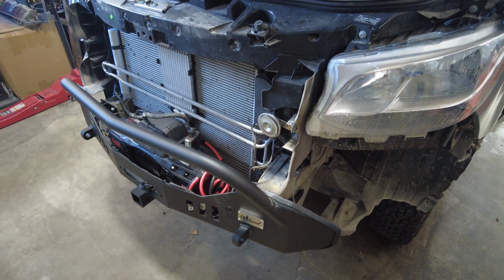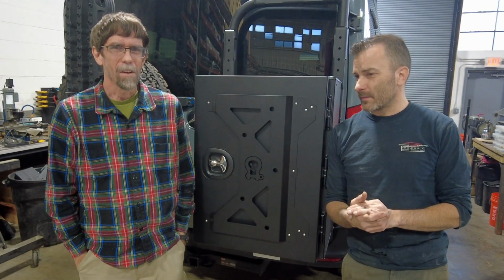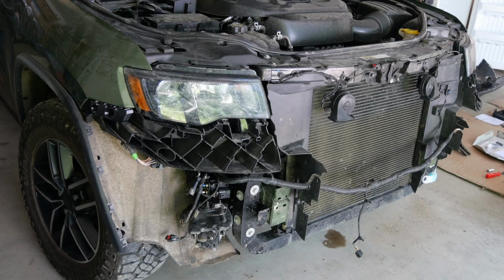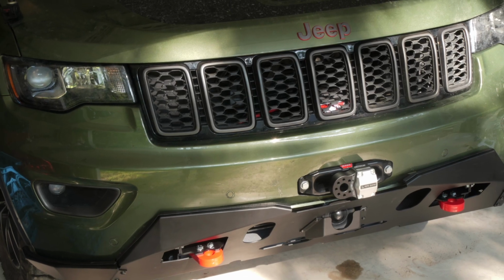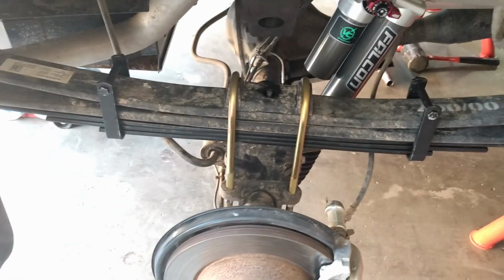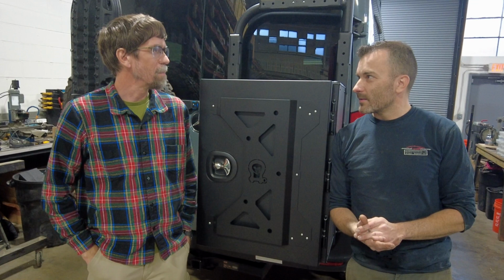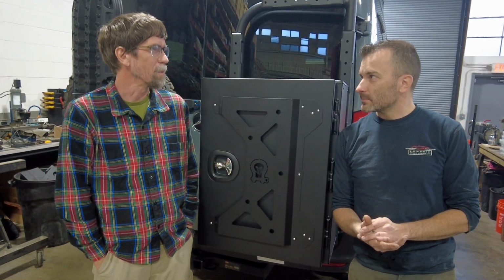It's probably about a 5-6 hour install altogether. It seemed to go pretty fast. The first time takes a long time. Having done the same kind of thing on my Jeep, a winch bumper, it took me days, having never done anything like that before. That's what convinced me I wanted to have somebody who knows what he's doing, especially on the suspension upgrade. I'd rather not make a 2-hour drive to get here and 2 hours back, but having somebody who's done Sprinter vans and Sprinter suspension work is just worth it.